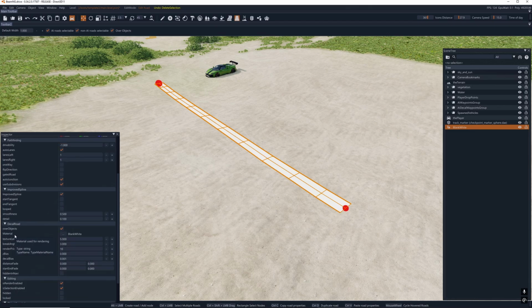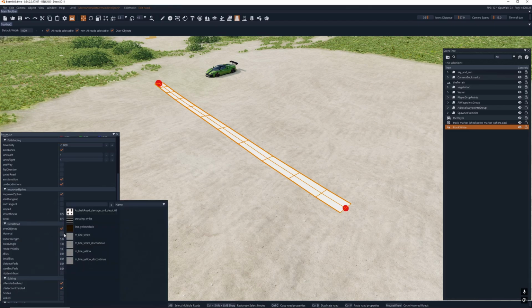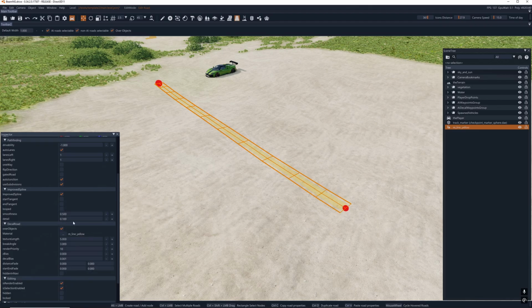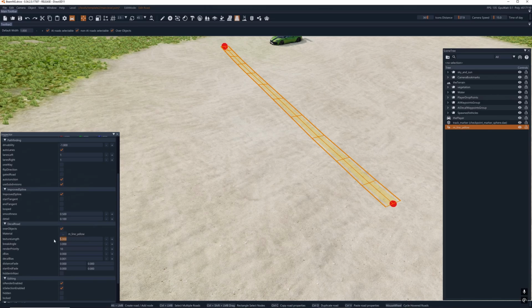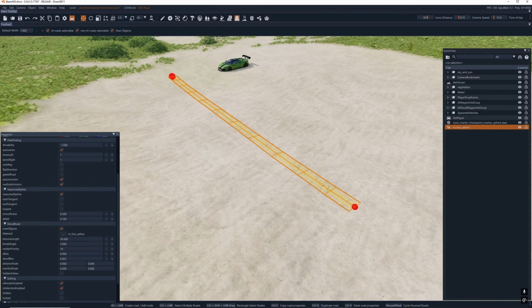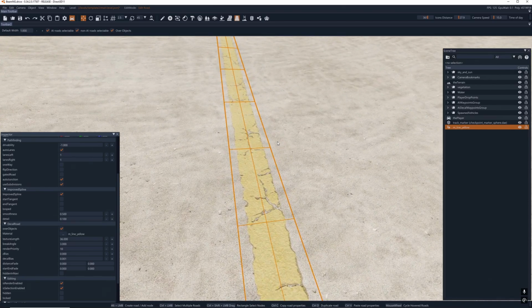If I go to my material, right here, this will be all your materials. So like you can do lines. There's also many things in here. There's asphalt, but line yellow. Texture length for like road lines, 5 is good. For things like concrete, you probably want like 36. You can see how it changes kind of the texture length. 36 actually could be cool for that too.